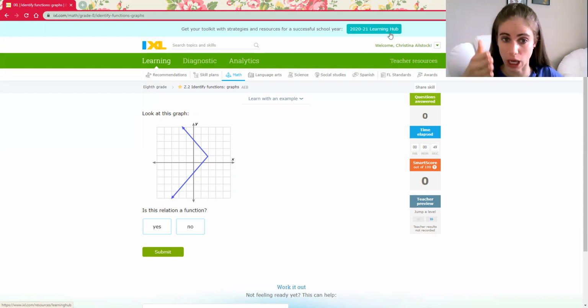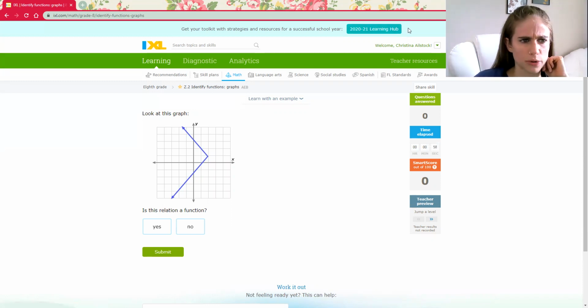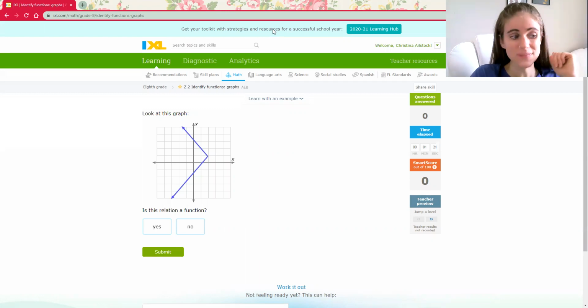We're gonna draw vertical lines, and that allows us to test and determine whether or not a relation is a function. Let's do a brief refresher here. What makes something a function? A function is a relationship or a relation, my bad, where every input has a unique output. So every input, every x value, has a different output. The easiest way for us to determine that is, are all of our inputs different? Are all of our x values different?